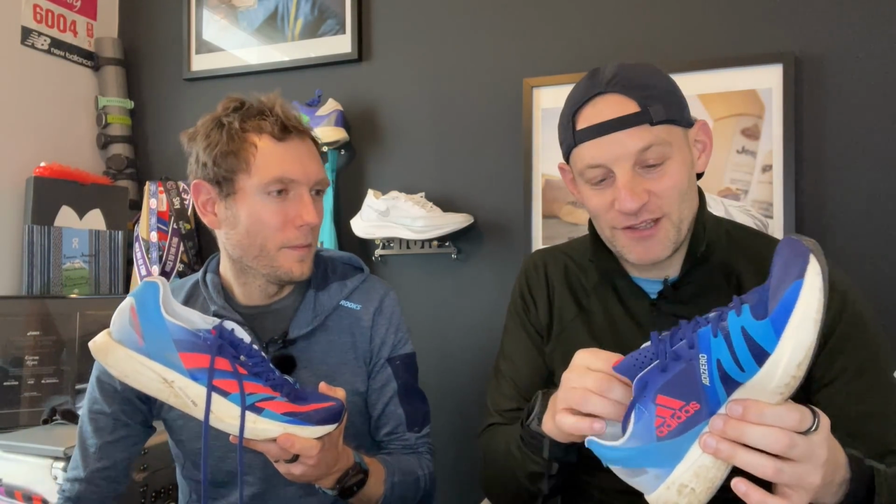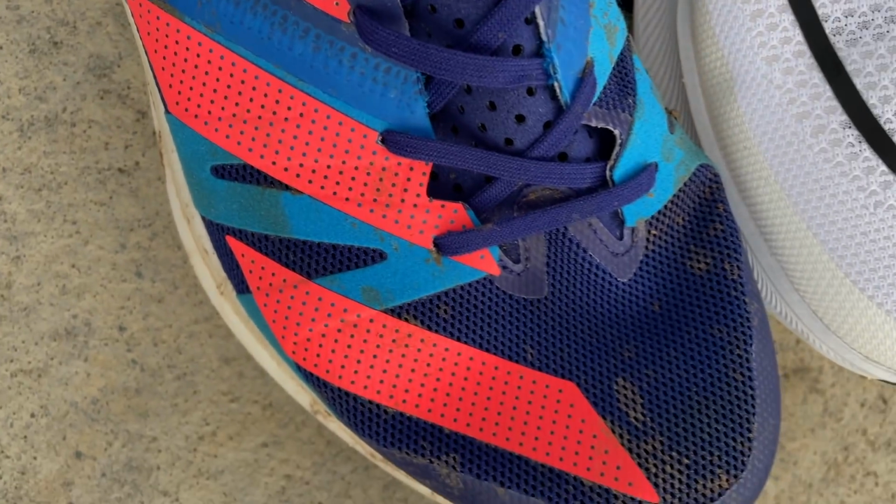I think the Streakfly is fantastic, and a lot of people will love that real squish and really activating that little plate in the middle. But I think this is a shoe that I prefer the feel of, just because it feels more, like I say, strapped in, rocket ship style. If I could get into this easier, then I think I'd probably go with this. If the uppers were slightly more accommodating, like even with the Adios Pro 2, then I think it would probably tip the balance for me.